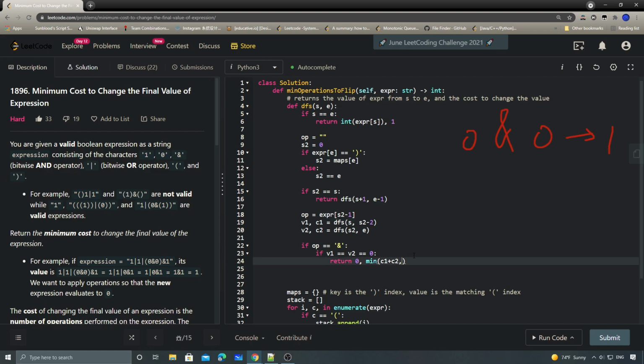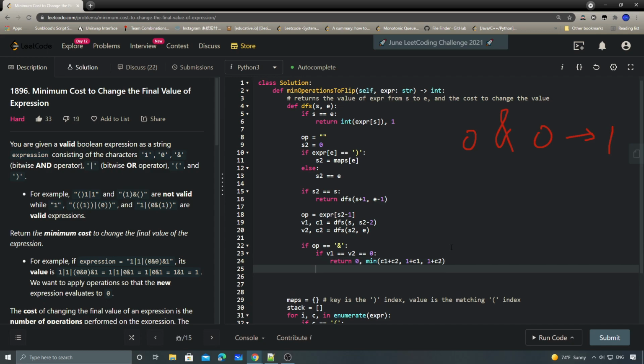Another scenario is that we flip the operator, which means we flip it by 1, and then we only need to make sure one of the sides is equal to 1. That's going to be either 1 plus C1 or 1 plus C2. So that's the case for v1 equals v2 equals 0.